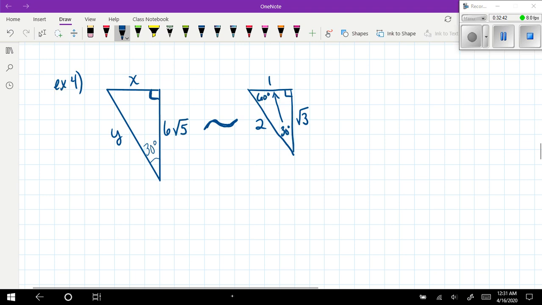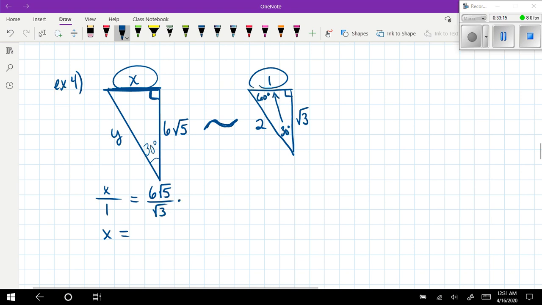So we're going to start with x, and we're going to say x over, let me see, this x right here matches what side? I hope you say 1, because x is the short side here, isn't it? Okay, so x over 1 is the same thing as the comparison of 6 root 5 to root 3. Now x over 1 is x, so this is just x equals. Oh, no tenths in the basement. I see that square root of 3 in the bottom right there. I need to get rid of the square root sign. I don't mind the 3, I just don't like the square root of 3.